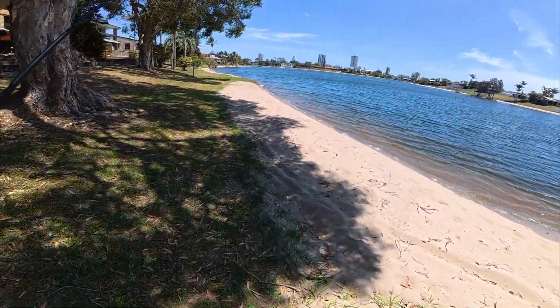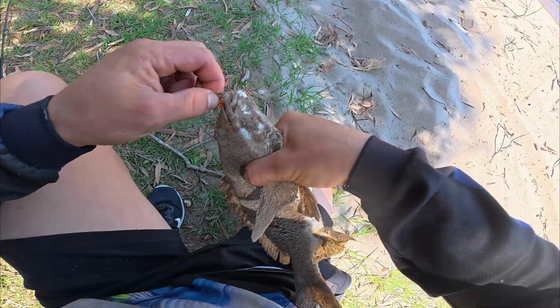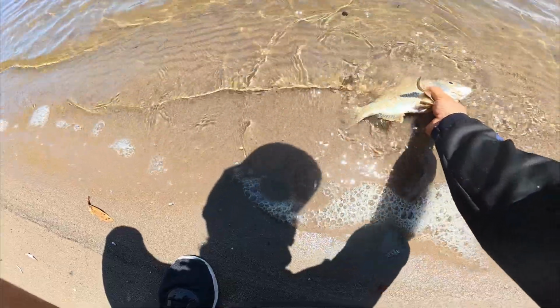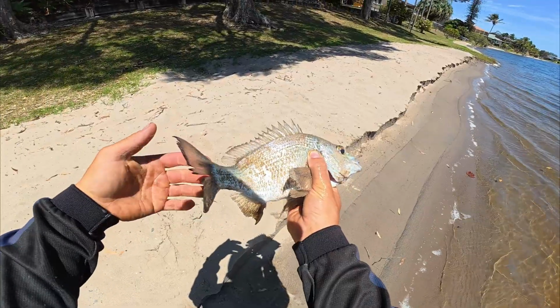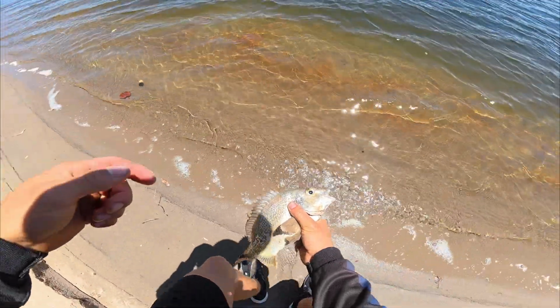Already success with the splash prawn. And look at that, those assists doing the damage. Have a go at that. I'll get these assists out. That was so early in too on this outgoing tide. And there we go. He's a nice brim. Probably high 20s. Nice fish. We'll let him go.